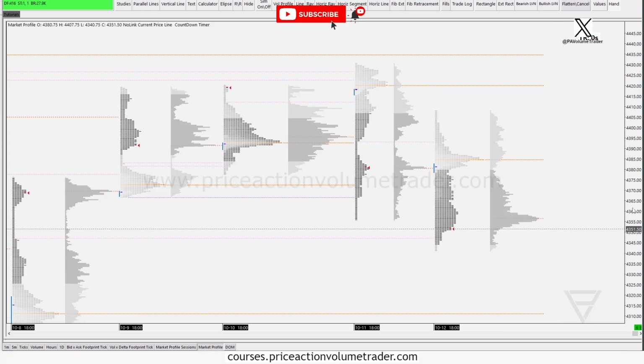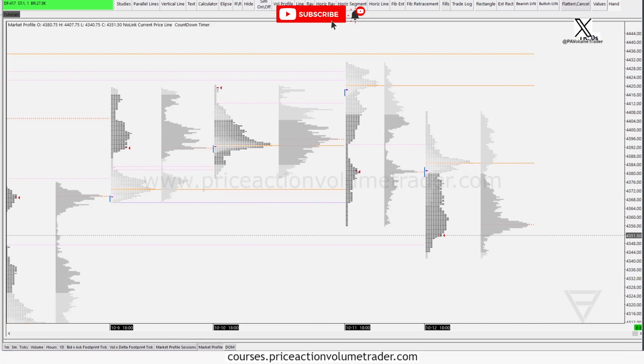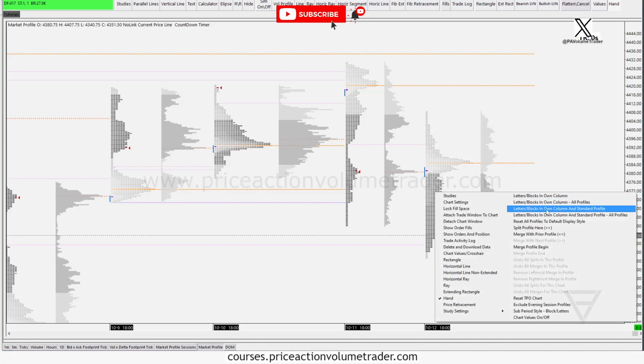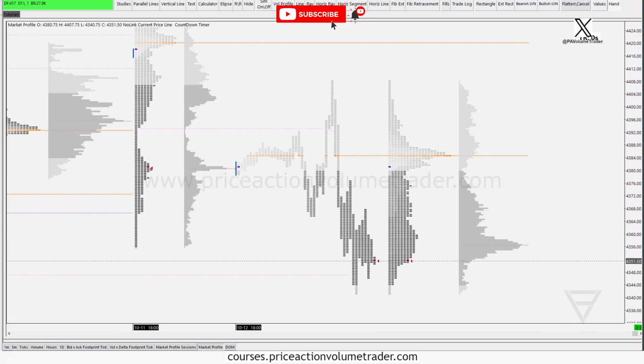And also I can split each session or each profile for the day into its own row, into its own profile and its own 30-minute periods as well. This is very useful because here you can see how this evolved. This is basically looking at a 30-minute candlestick chart. It's exactly the same. If I put a 30-minute chart here next to this one, it will look exactly the same, except obviously we don't see the candle body, etc.